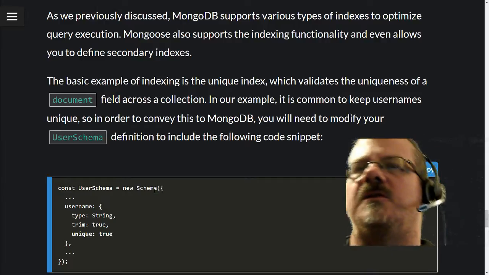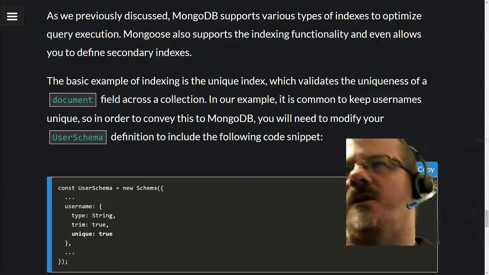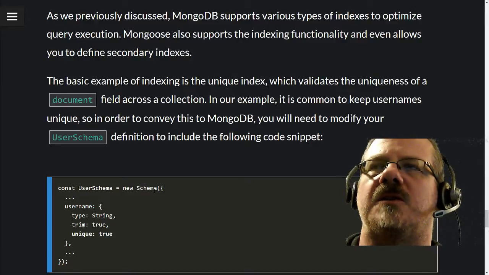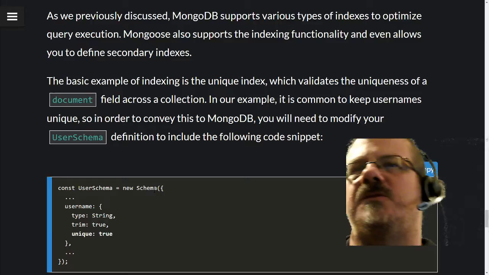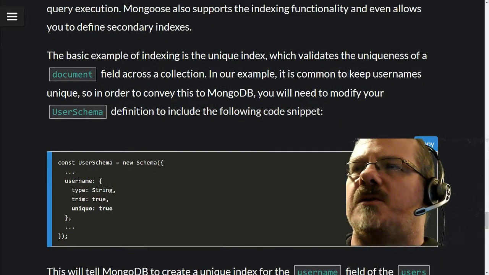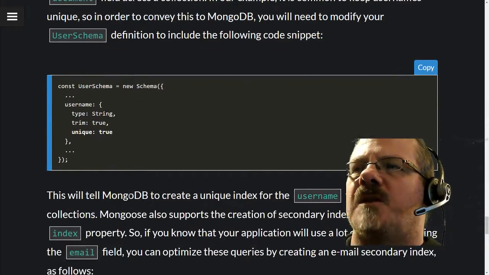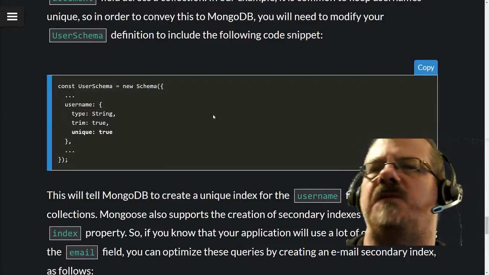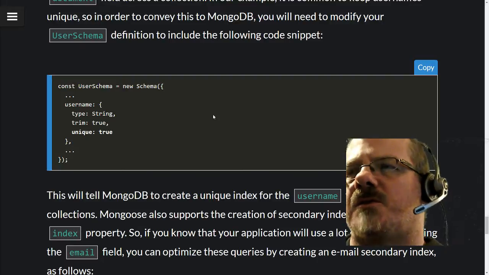In our example, it is common to keep usernames unique. So in order to convey this to MongoDB, you will need to modify your user schema definition to include the following code snippet. Username, type, trim, we're adding right here, unique, true. This will tell MongoDB to create a unique index for the username field of the user's collection.